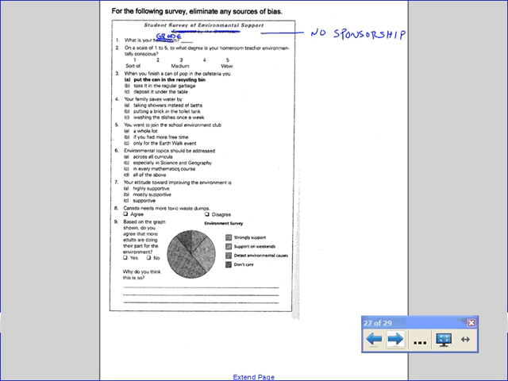So what's the problem with this particular one, and maybe some of you see it already? What happens if the teacher is not environmentally conscious? This indicates that the teacher will be in some way environmentally conscious. So really 1 should read not at all. Not at all. That's what it really should read, not sort of.